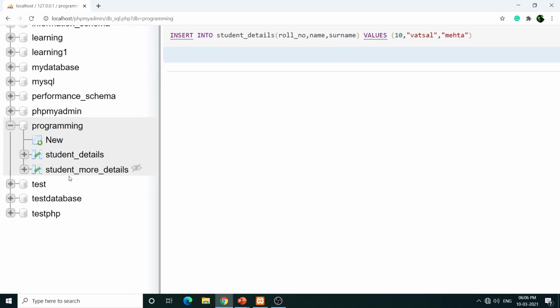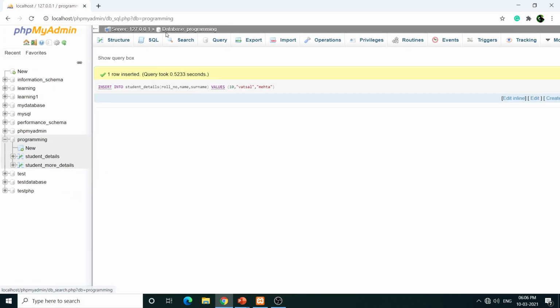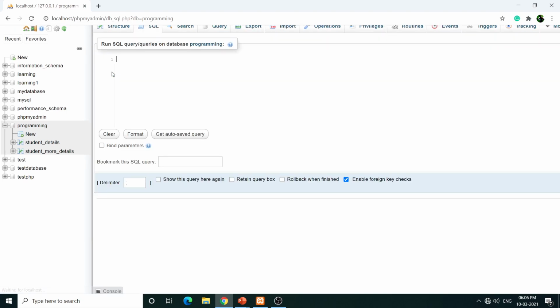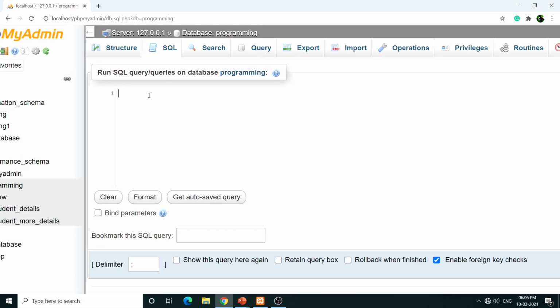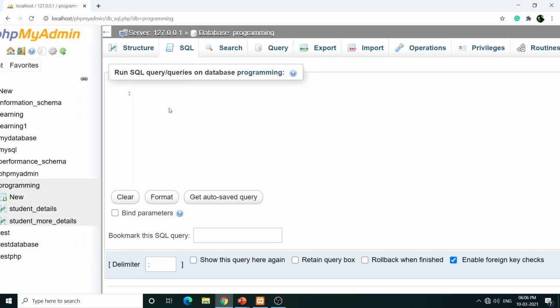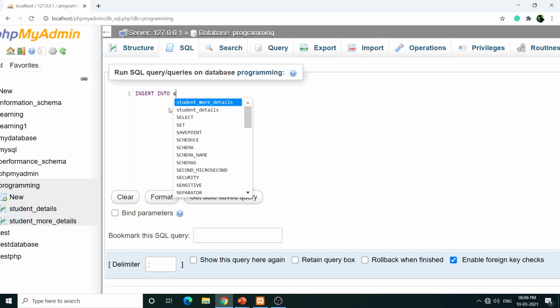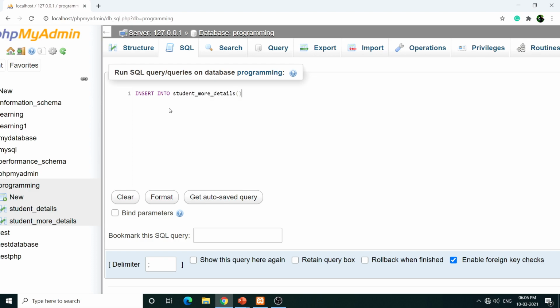And now I will insert one row of data in this table as well, student_more_details. Okay, so I'll just go here and say insert into, the table name is student_more_details, and even here we have three columns.